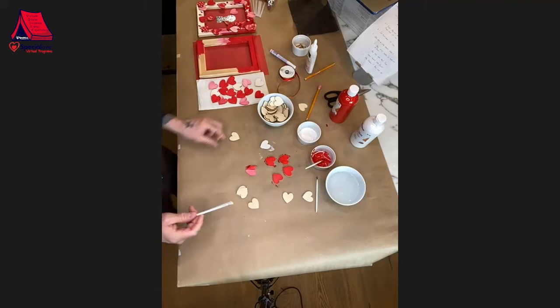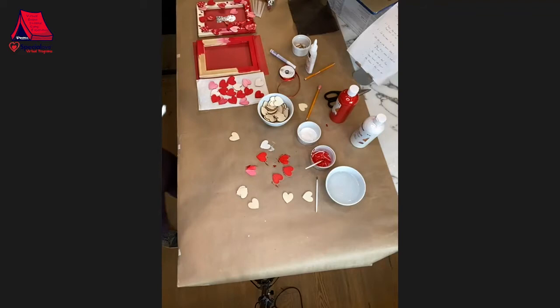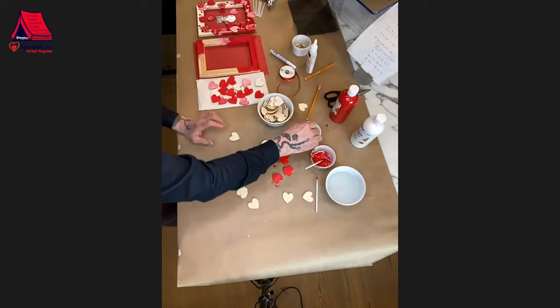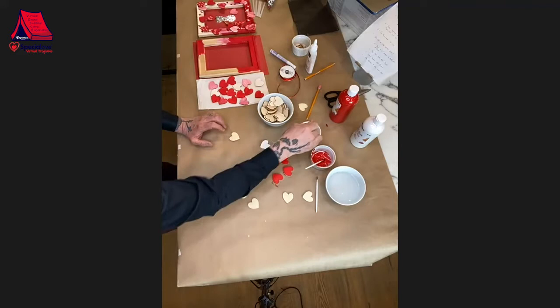One of the things I did, which I had fun with, I'm sure maybe some of you know Jackson Pollock. Do you know the artist Pollock? He painted by taking his paintbrushes and splattering the paint all over his canvas. So think about that. Don't do that in your house, by the way. Take an extra amount of white and let it drip on your red heart. You'll see what I did with my frame that kind of adds to the theme of it. There we go.